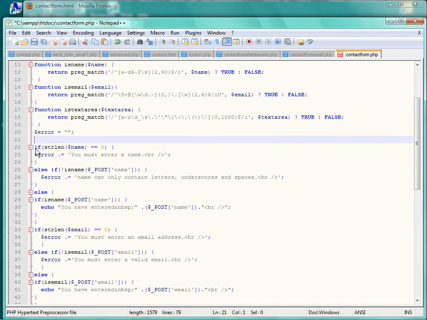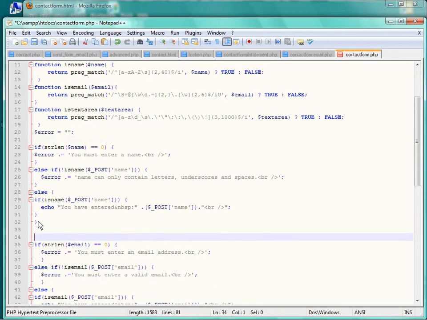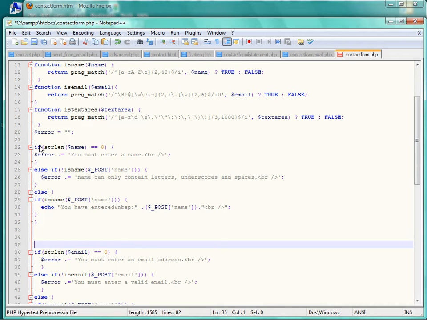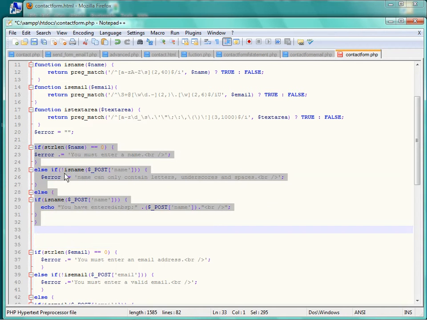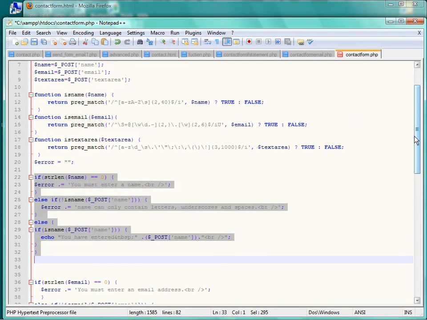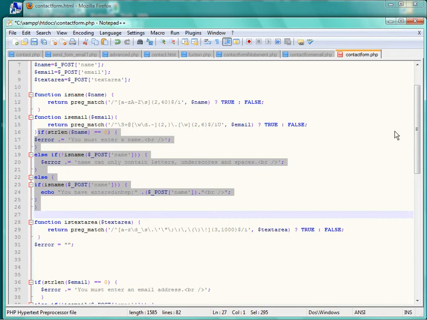First thing we're going to do is come down here and put a little space here. Now here we have name, is name, and name. So this section here goes with name and name. It's all going to match. Name, name, and name. And it's the same thing with the rest of them.